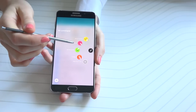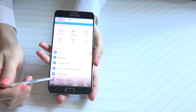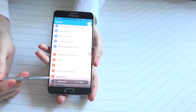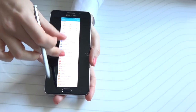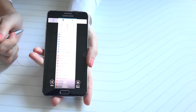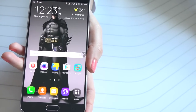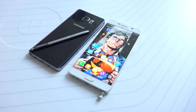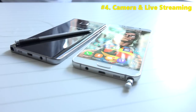Another S Pen feature is the ability to capture a whole screen — it can auto-scroll and capture aspects of the screen you're not currently seeing. For instance, in the settings menu, you can see it has captured the whole screen and you can write on any aspect of it. This is great for things like PDFs, writing signatures, and business use cases.